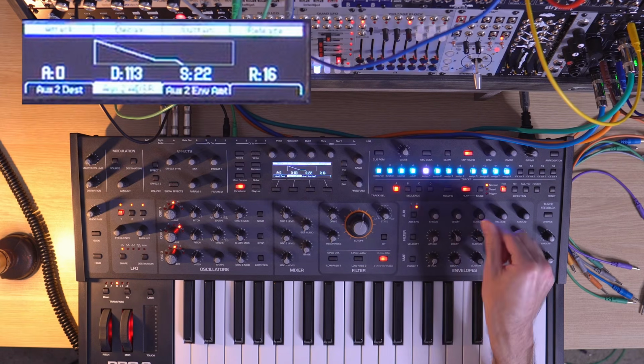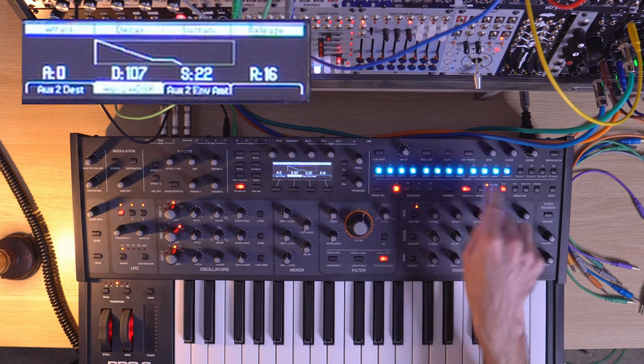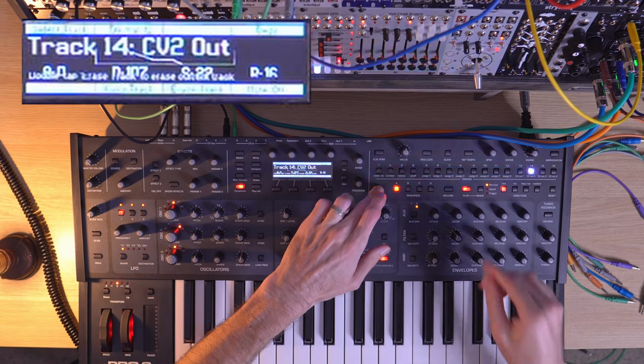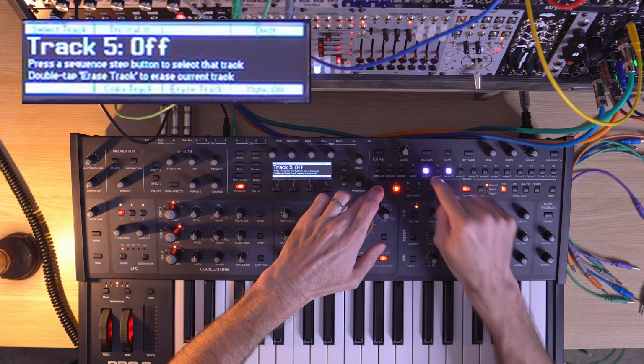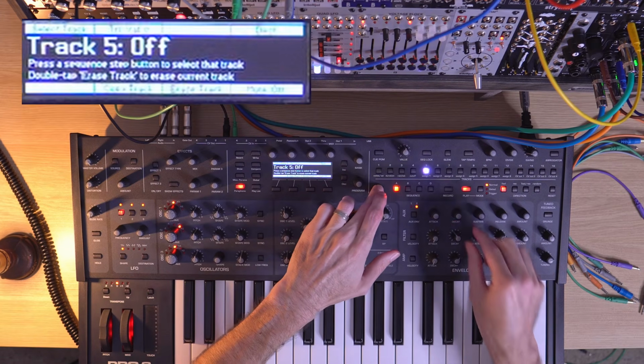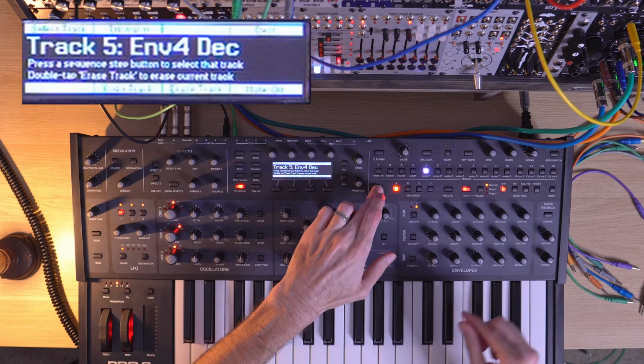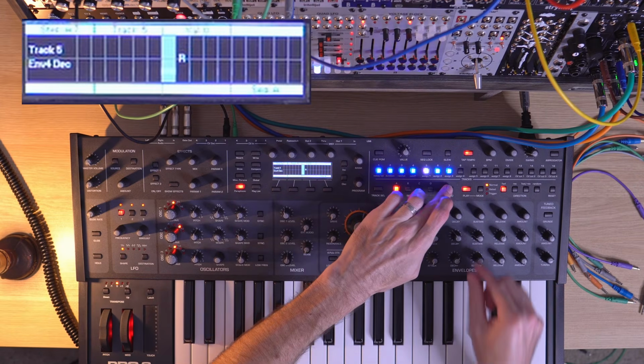Let's say I want to control this decay amount with one of the sequencer lanes. I can do it. Let's go lane 5. Hold record.